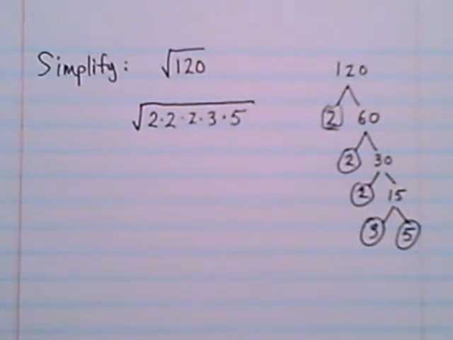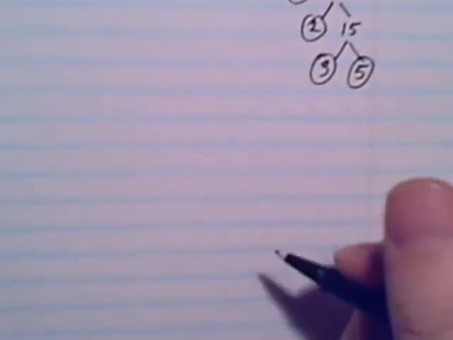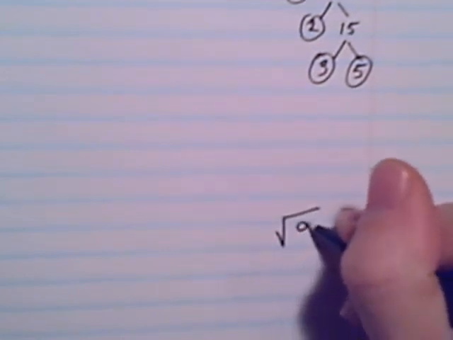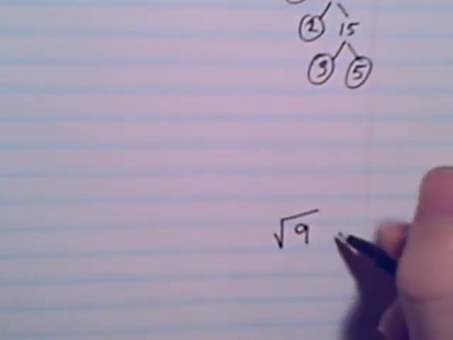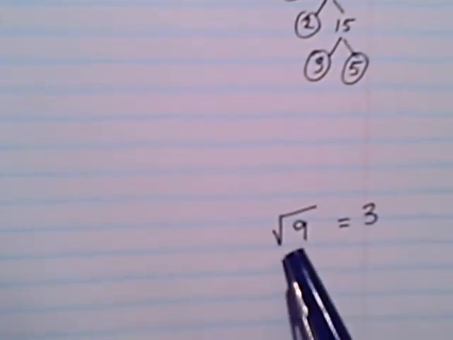Okay, the next part is that I'm looking for factors that are in pairs. And the reason that I'm doing this is because, let's find a little space to the side here to show you this, there are some perfect squares that I know I can do. For example, square root of 9, I know that that's 3 because 3 times 3 gets me back to 9.